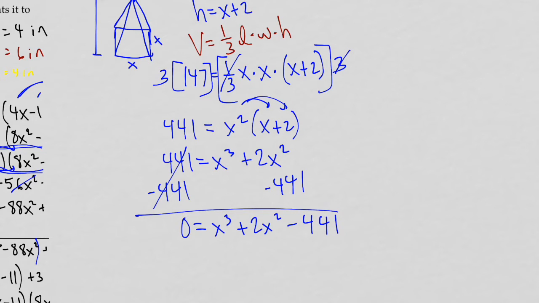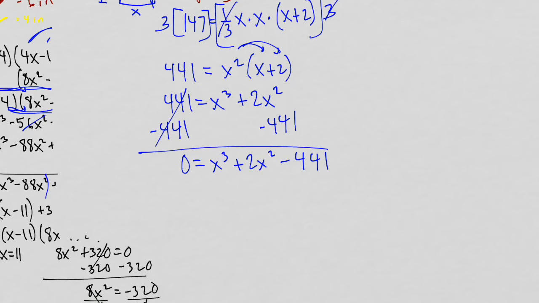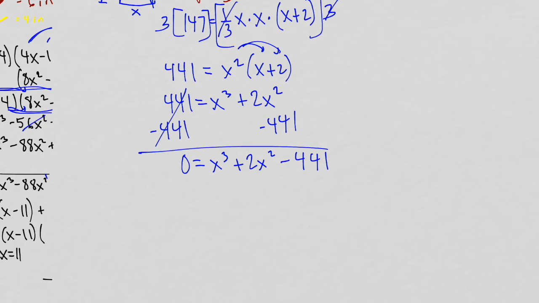Alright, and now we have to figure out the solution to that. Okay, the only thing I can think of that we can do is to try to do synthetic division to find the factors of 441. I do not see any other possibility that we could do. You can't do x factor because it's not a quadratic trinomial. You can't factor by grouping because you have 3 terms. Not enough. Yeah, the only thing I can see is that we're going to have to find the factors of 441. Let's list them all.